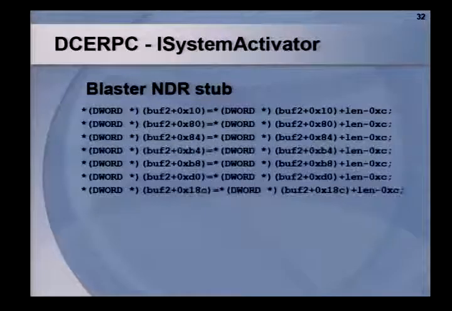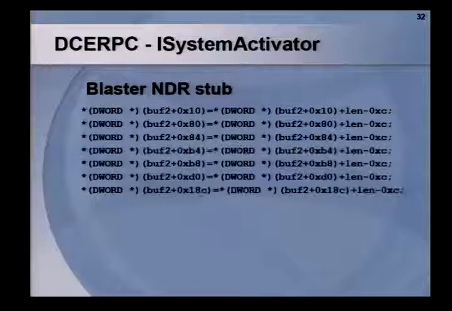One of the great things out there in DCERPC land is that for a long time, IDS developers didn't really understand how NDR or DCERPC worked. A great example of that was when Blaster came out. How many remember reading the Blaster exploit? Okay, so like 10 of us. It was really awful. It was a great big massive chunk of hex, and what the exploit authors did is change all the lengths in the blob of hex when they inserted their overflow. They went back and fixed all of the offsets inside of the packet.